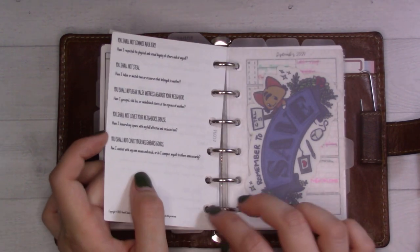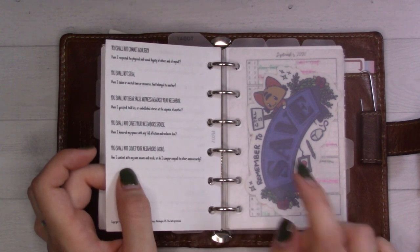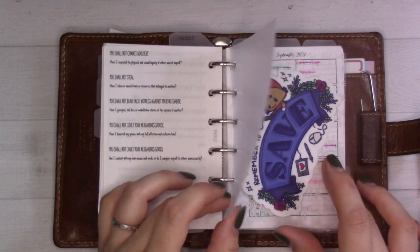Examination of conscience. I finally went to confession this morning. So it's been a while. And I finally actually used the insert and it worked pretty well. And so I threw it out. I haven't replaced it yet.